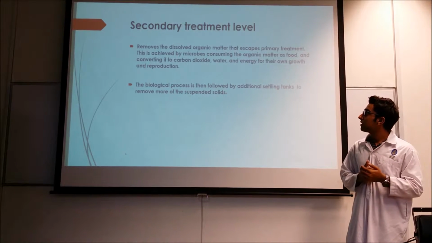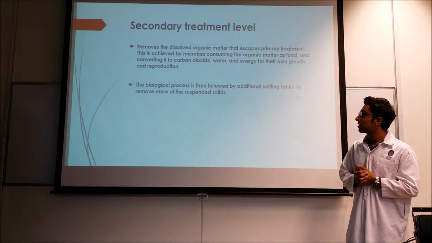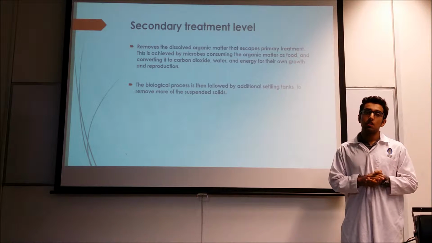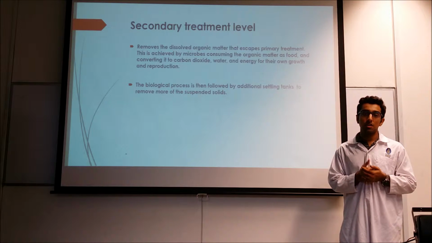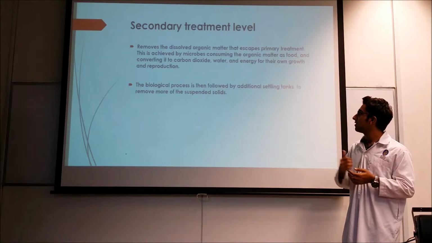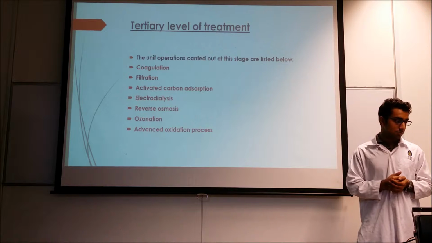About the secondary treatment level, this comes after the primary. What it actually does is it removes the dissolved organic matter that escapes the primary treatment, which is left untreated by the first process. The biological process is then followed by additional settling tanks to remove more of the suspended solids.